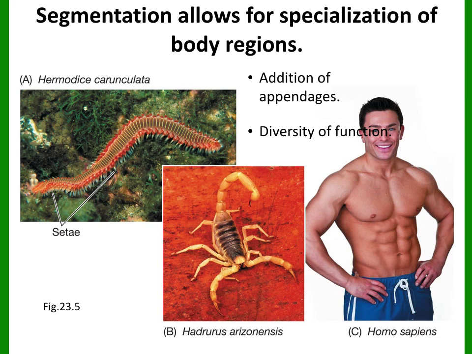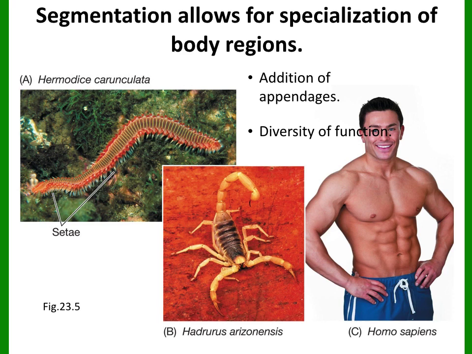So we know that in body plan we can go through metamorphosis, so we can have these major changes to body plan. We also have this idea that we have themes within a group, right? So like the mollusks that have similar features among groups, although they use them differently. We also know that there are features that evolve within the body plan that have changed the way a body plan evolves. And so one of those features is called segmentation. And segmentation refers to the repeated elements of the body. I think it's easiest to think about in terms of this millipede or centipede in the image on the left. And that animal, it just has the same repeated segments over and over and over again.